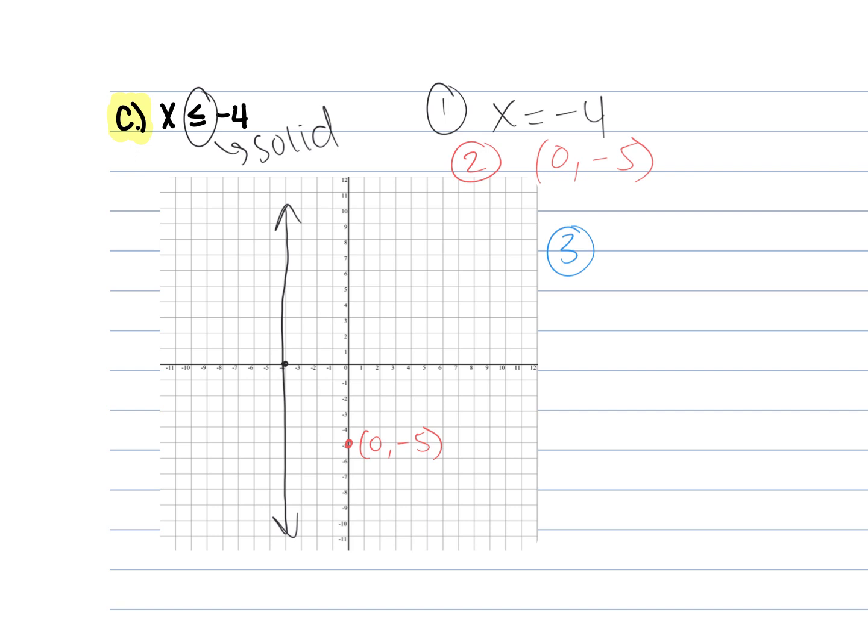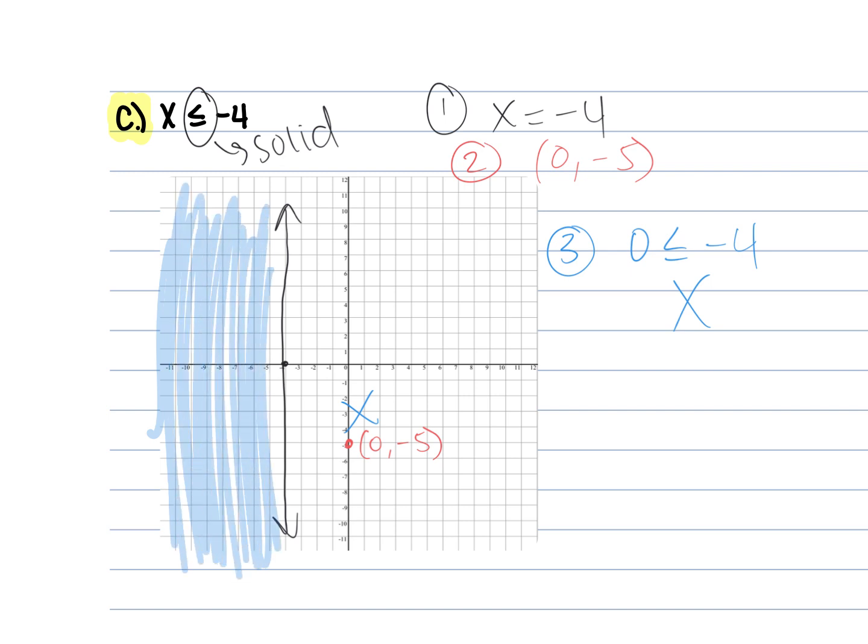-5 is less than or equal to -4. Close. You're plugging in y for x. What are we plugging in for x? 0. Is 0 less than or equal to -4? Good. Is 0 less than or equal to -4? Yes. I mean, no. So if it's not part of our solution, do I shade the left or the right-hand side? Left. The left.